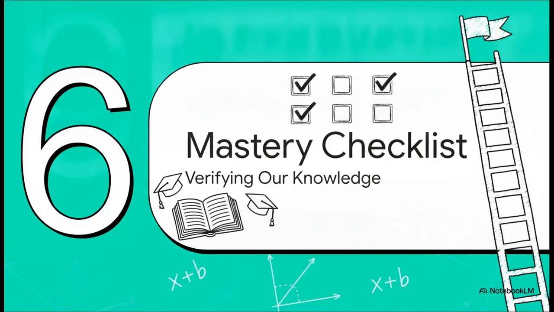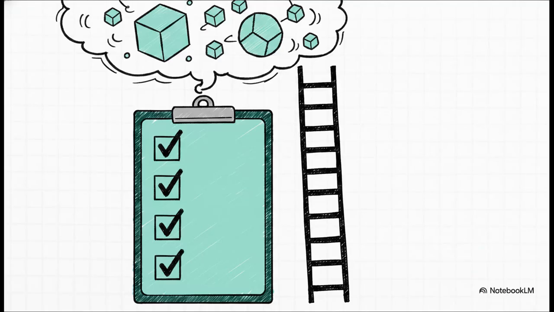And finally, section 6, our final mastery checklist. We've reached the top of the ladder, so let's verify our mastery. As promised, we followed the exact order of your lectures. We defined polynomials and their degrees, we learned how to plug in values to find zeros, we conquered the massive shortcuts of both the remainder and factor theorems, tackling all the associated problem types along the way, and finally, we visualized linear growth and decay. You have just conquered every single concept in your linear polynomial syllabus.